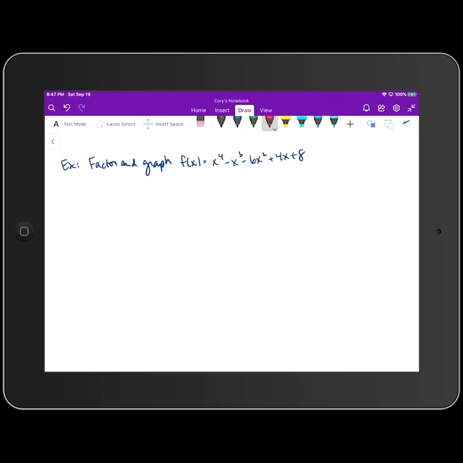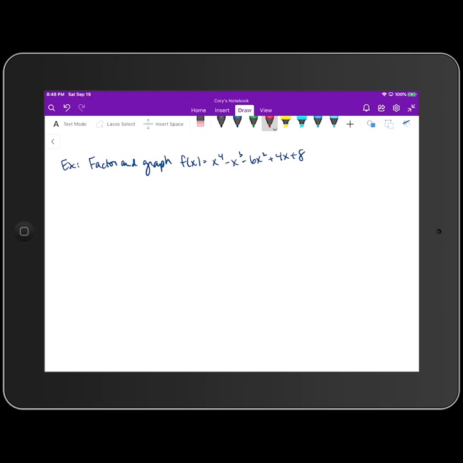Okay. So when we look at this, the polynomial function has 5 terms. Typically, you can't factor that by grouping, although you can factor this by grouping. It's really tricky and really creative. I'm not going to show you how to do it, but it is potentially possible to factor this by grouping as well. Okay, so I'm going to use Descartes' rule of signs and the rational zeros theorem.